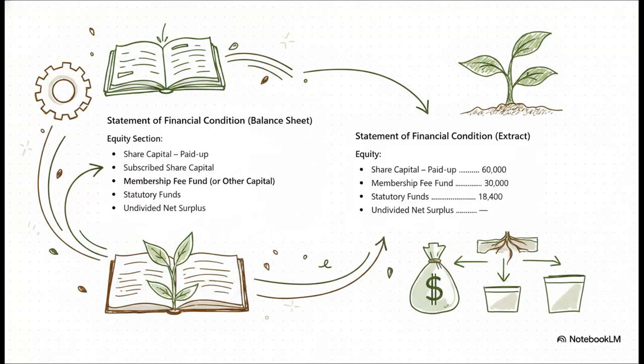And for our grand finale, Section 5, the final financial statements. Now, what's really interesting is when you take those strict theoretical presentation rules and stack them up directly against the actual Golden Smile AMPC records, the mechanics just become crystal clear. You see the $60,000 in paid-up share capital and the $30,000 sitting in the membership fee fund resolving perfectly. They sit there as totally separate, transparent line items, exactly the way the Cooperative Development Authority requires.